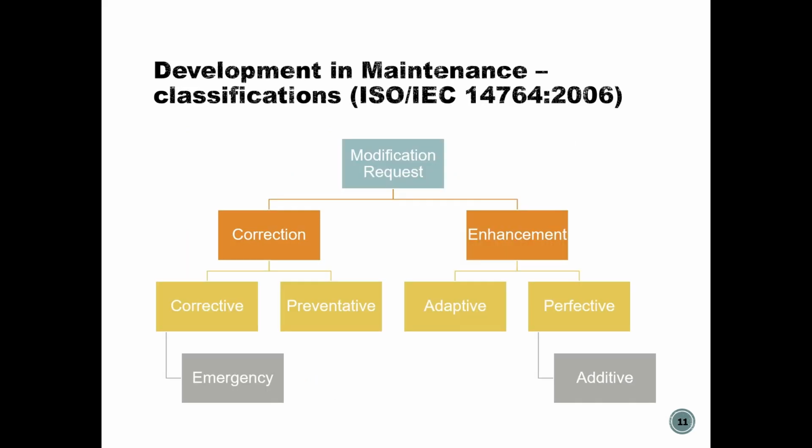So, as a reminder, also here are the different classifications of what type of maintenance activities there really are. Of course, the additive and emergency activities are more of a special cases of corrective and perfective approaches, but still the idea in all of these different ways of doing maintenance is that, at the end of the day, it's a modification. It doesn't matter what we are doing. Are we adding features? Are we making changes to release the software on a new hardware or new platform? Are we doing something to ensure that the system still works?